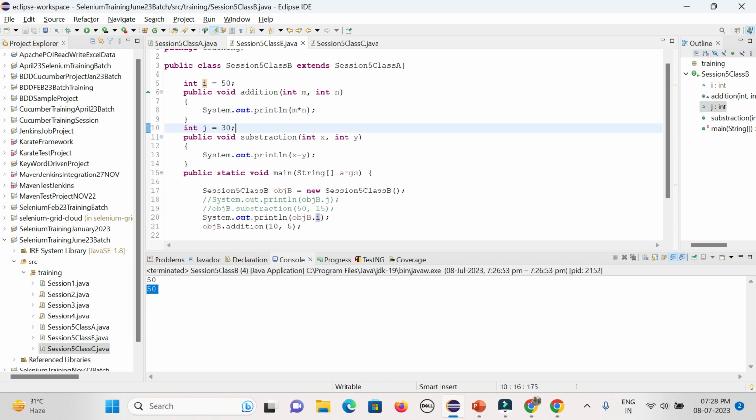I'm just giving a real-time example. Suppose in Selenium, in case you have already seen the page load time, we are using something called implicit timeout. Maybe I did not cover that one. Implicit timeout means sometimes I know that I need to give a timeout of 30 seconds so that the page will be fully loaded, and after that you will try to identify the element within 30 seconds. So I can declare it in the parent class, and automatically all the child classes will use the same 30 seconds.